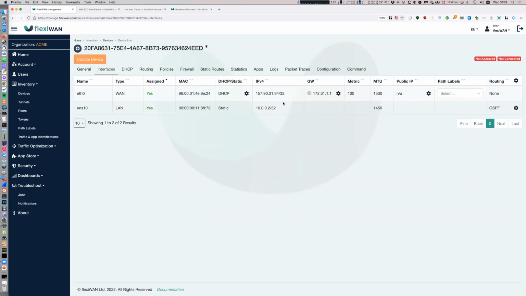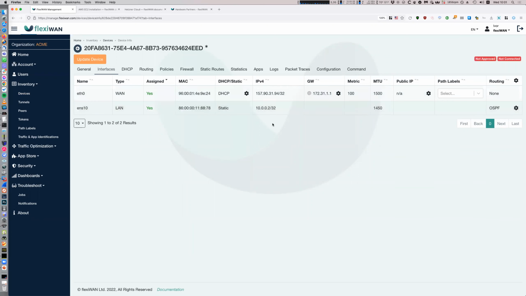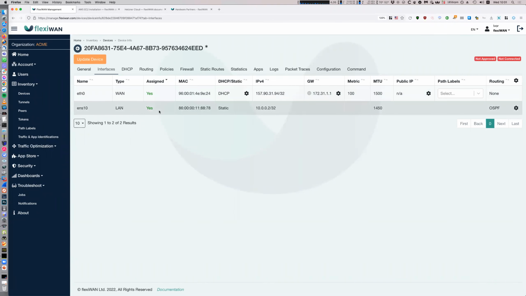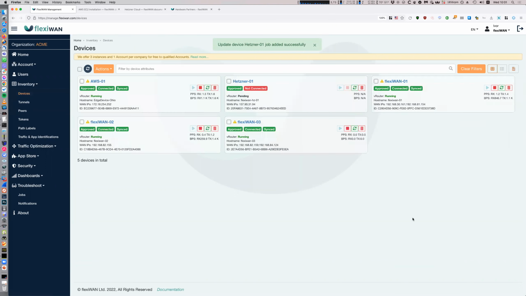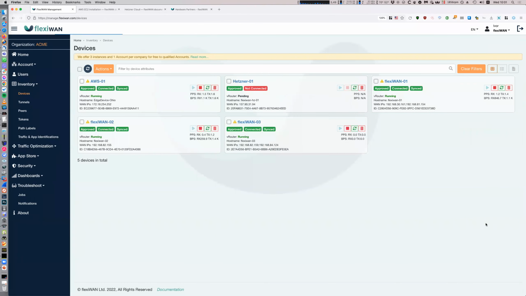And one small caveat here, I think pretty much Amazon does that as well. They manage both WAN and LAN interfaces. And so this means that you have a DHCP on WAN, and the LAN IP is also added by their own DHCP server on Headstack. That's it. I clicked to start to update the device, and in a few moments, you can see actually in the background all the diagnostic information that we sent, the device will complete the registration. And here we go. It's now running, and that's it.